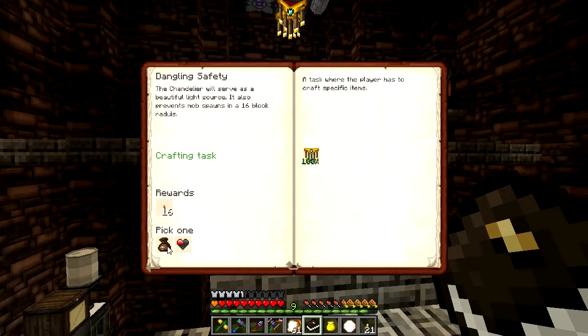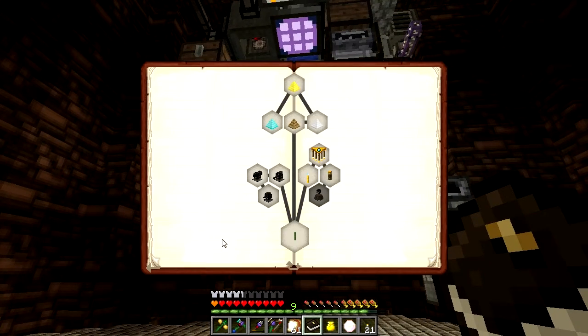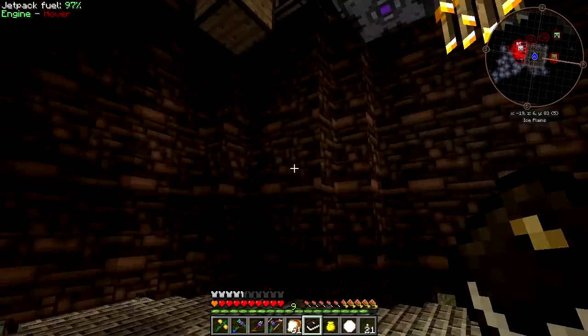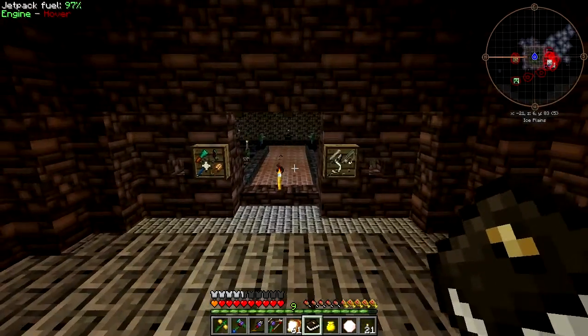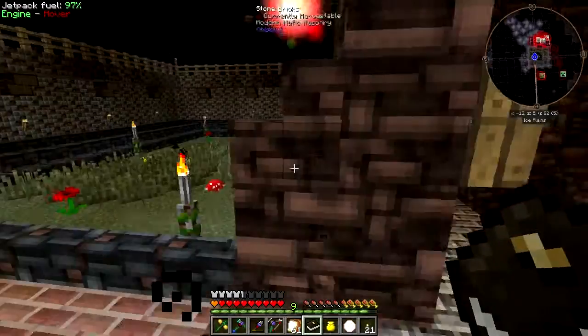Let's claim the reward here as well. Anything else left over? Well, Magnum torch. What the? Magnificent anti-spawn. Okay. Yeah, this prevents mob spawn 64. This does a 16. So I left it right here so that we could generally walk in and out all nice and safe.